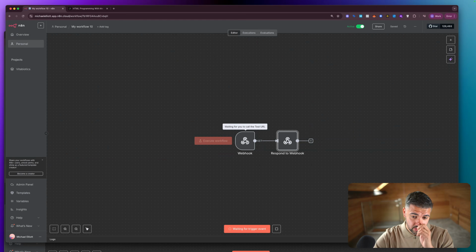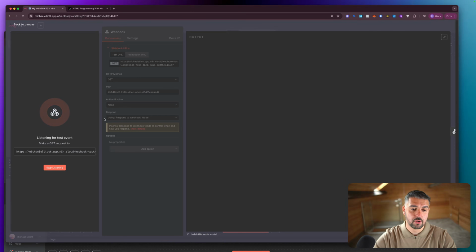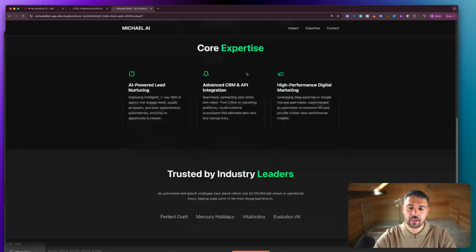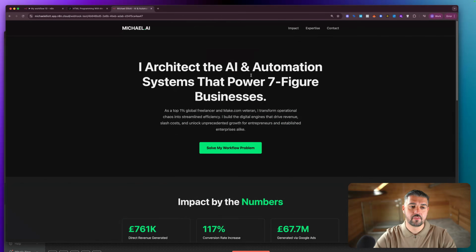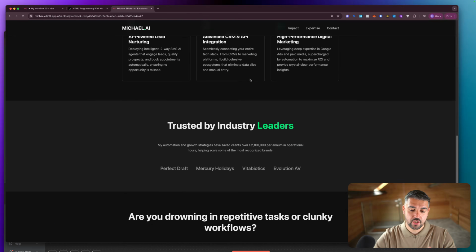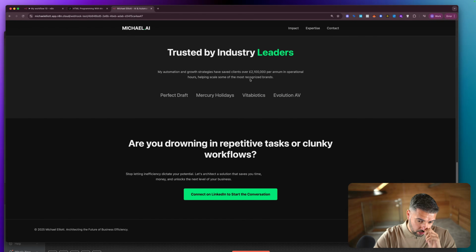I'm going to hit execute workflow. I'm going to go back into the webhook. I'm going to get this URL, I'm going to paste it, and when I paste it, I'm going to have a full landing page already built, a custom inside of N8N. Right now, that landing page is obviously not fantastic. It's not the best landing page that you would expect to see, but you can literally see how you can.